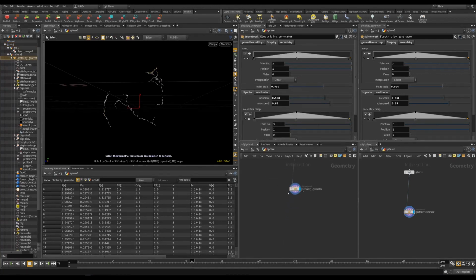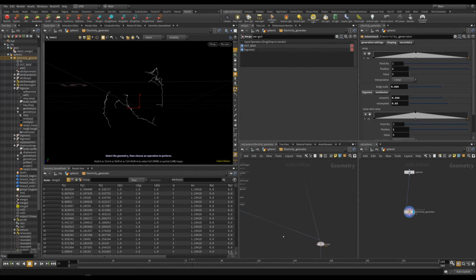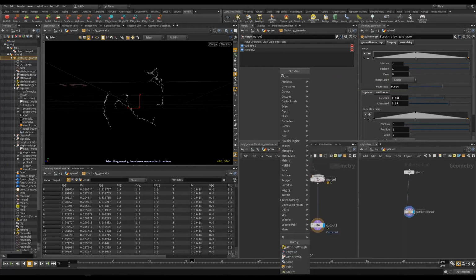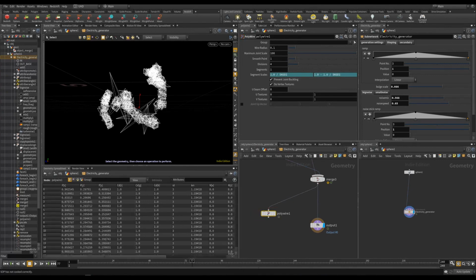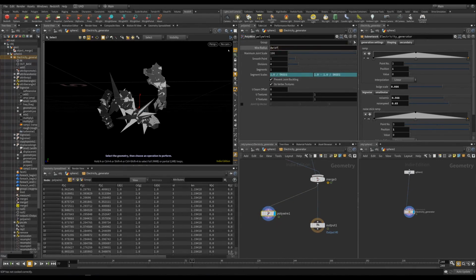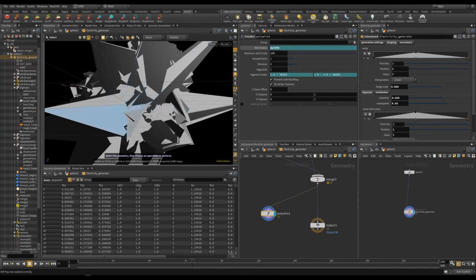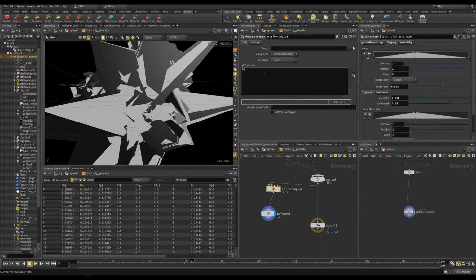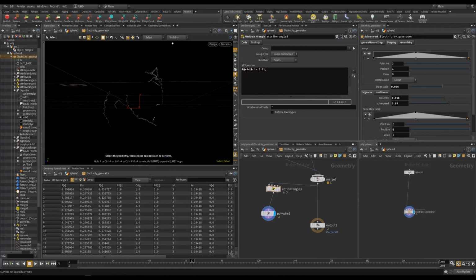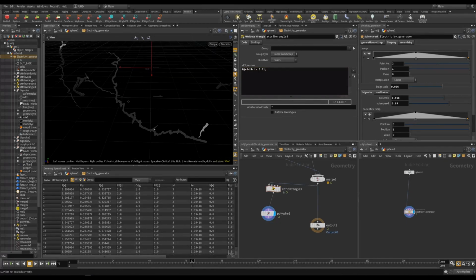So let's first check our width attributes, to see how they look, because we're going to use attributes to create the thickness of our wires. So let's make a polywire. We're not going to use the polywire for rendering. This is just to visualize our whole thing. Let's put that width in here, and then we get way too thick wires. So let's go into attribute wrangle, and do f@width *= 0.01. And now you can see we've created a visualization of our current thickness.